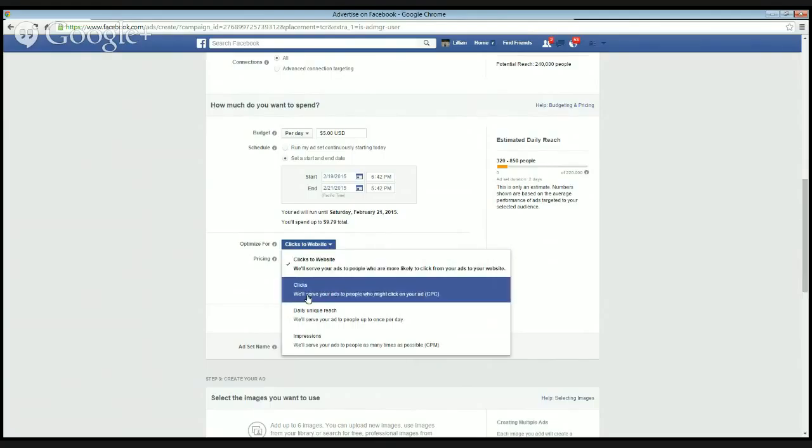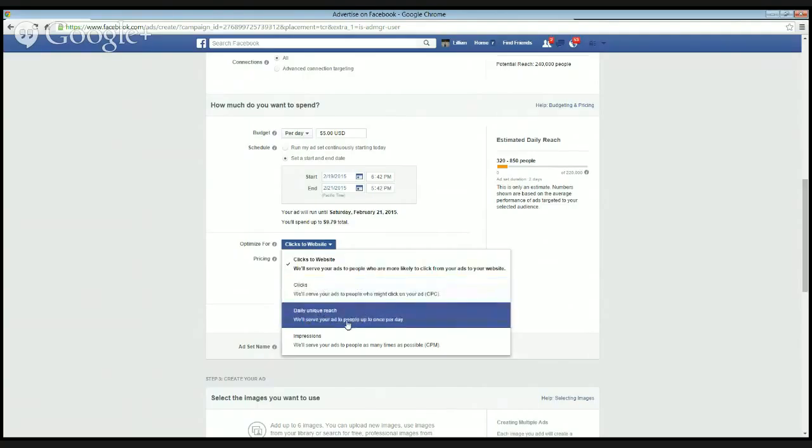Or you can optimize for cost per click, CPC, where the only time you get charged is when someone actually clicks on your ad. Or you can do a daily unique reach, where they'll serve your ad to people up to once per day. Or you can do impressions, where they'll serve your ads to as many people as possible for a certain amount of money per day.